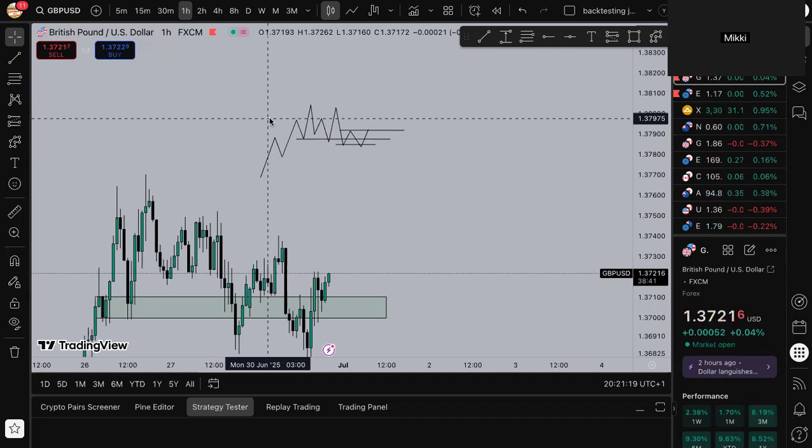So I'll be waiting for a reversal pattern. I'll be waiting for my double bottom, or my triple bottom, or my inverse head and shoulders. These are things you need to put in your trading plan to know, okay, this is my strategy. But right now, in your journey, you're learning everything bit by bit. Once you learn everything bit by bit, you put everything together to know where you are in the market.